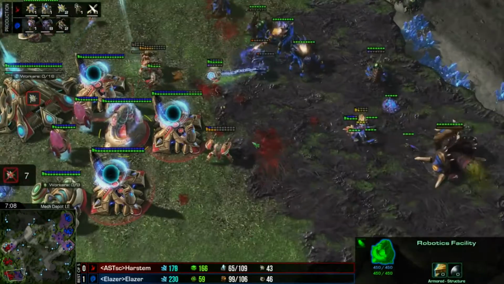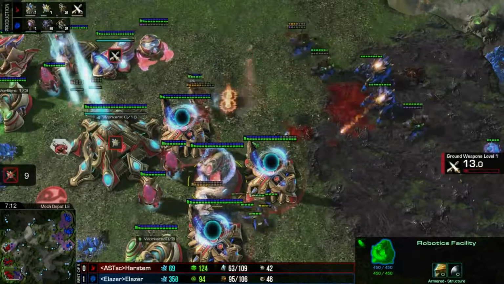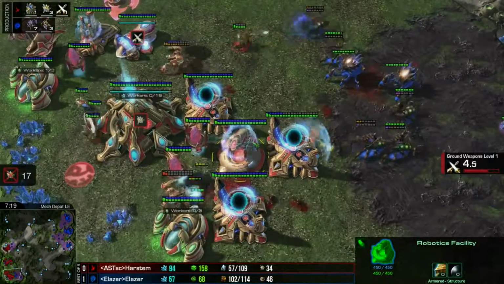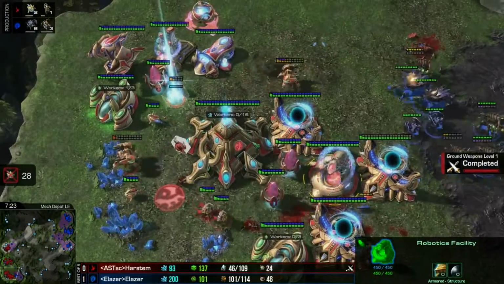Most of the Adepts have gone down. The Lings are flooding through for Elazer. This is a great move as the Immortals are very vulnerable right now. Mothership does not have another Photon Overcharge. It's down to one Immortal. Probes have gone down. If Harstem can hold off right now, it will still be possible, but this one Immortal, it's so close to going down there.